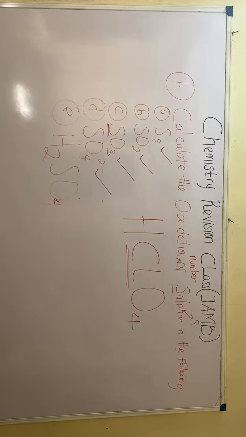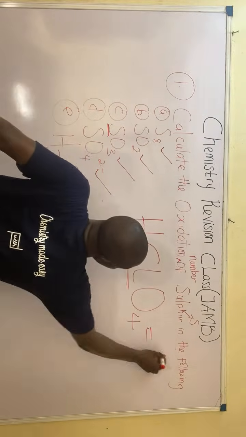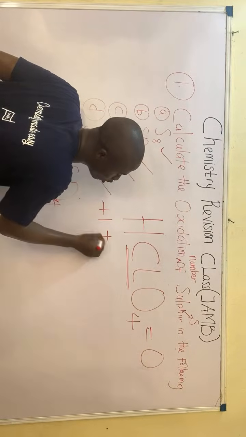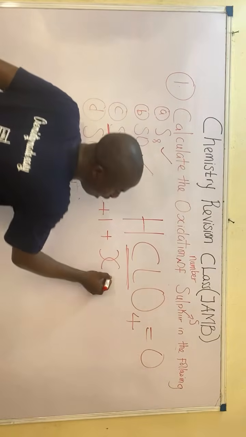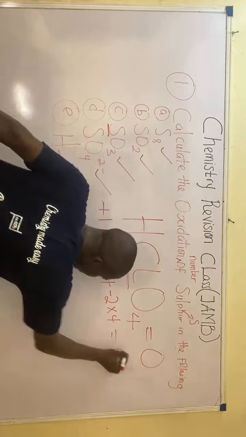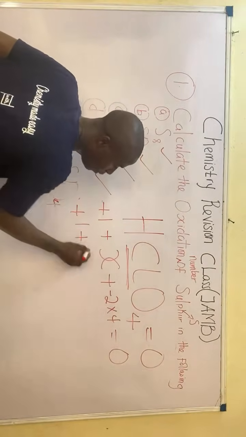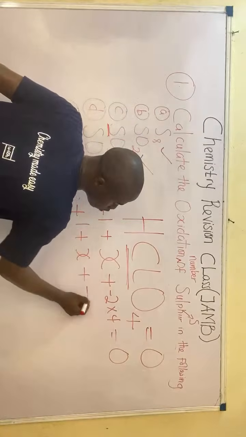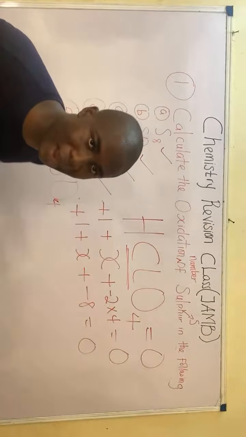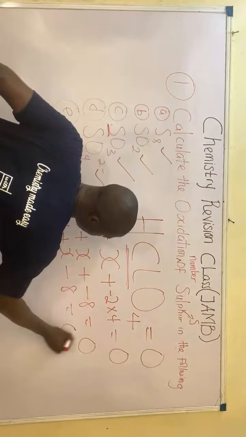Okay, I should solve. Some people are saying simple. What did I say? Since it does not have a charge, we equate it to 0. Hydrogen oxidation state is plus 1, which we've said already, plus x, which we are looking for, chlorine, plus oxygen, which is minus 2 times 4, is equal to 0. Is it clear? Yes, it is. So what happens next? Plus 1 plus x plus minus 2 times 4, that's minus 8, is equal to 0. I believe you are following now. Minus 2 times 4 is minus 8. So plus 1 plus x minus 8 is equal to 0.